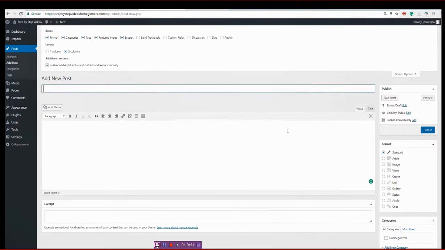The title should reflect the content of your article. You don't want to lure people in with a title just to get them to your site that has nothing to do with your content, because they'll be annoyed. So if you write, click here to win $1 million, and your content is about gardening, people are not going to be happy, and they probably won't come back to your site again. So it should be catchy enough that people want to come see what it is, and it should be relevant.